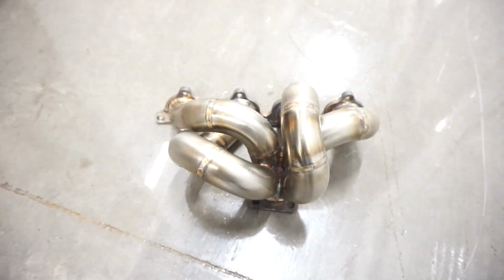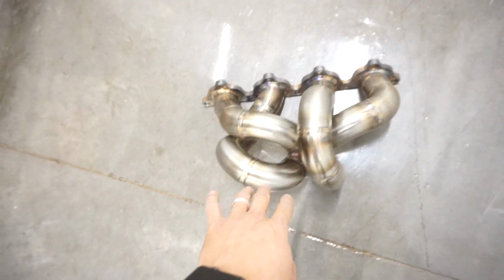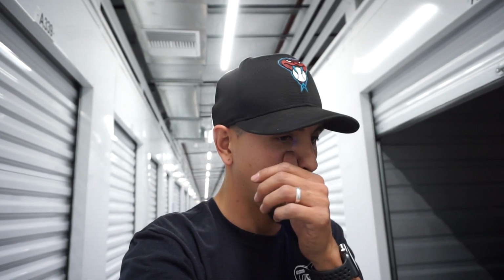So tomorrow our plan is to get up bright and early and try to install this thing on the Evo, because I think it's about that time guys for me to start. I want to slap on my cams, I want to build the head. I just received my double pumper. I'll show you guys that when I get home. And I have my twin disc, so we're pretty much ready to slap everything on and then make some more power guys.